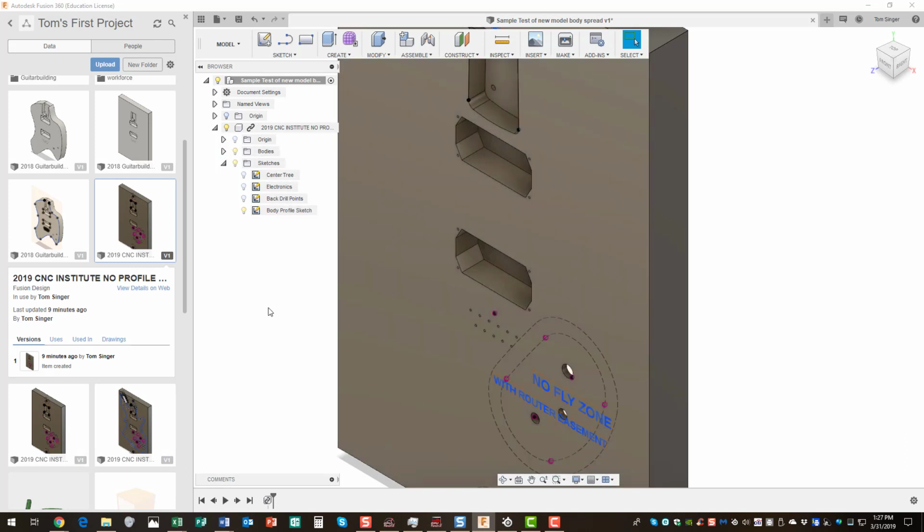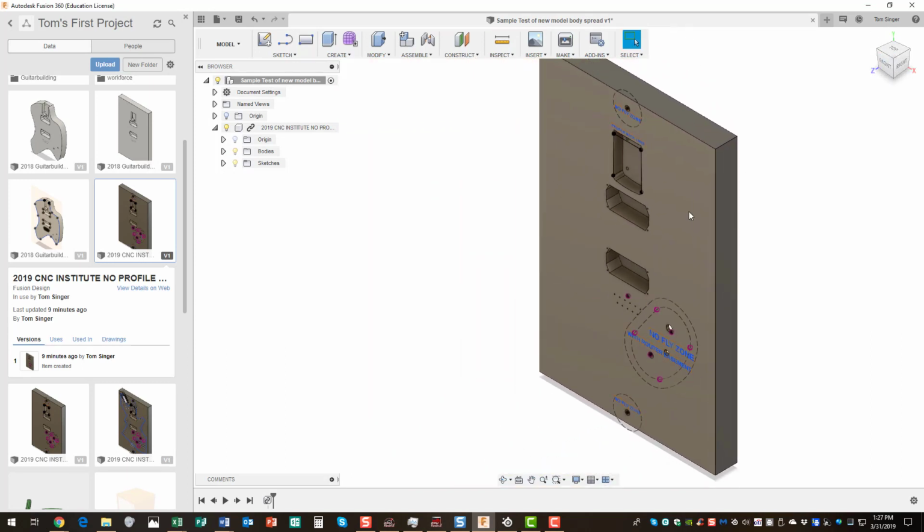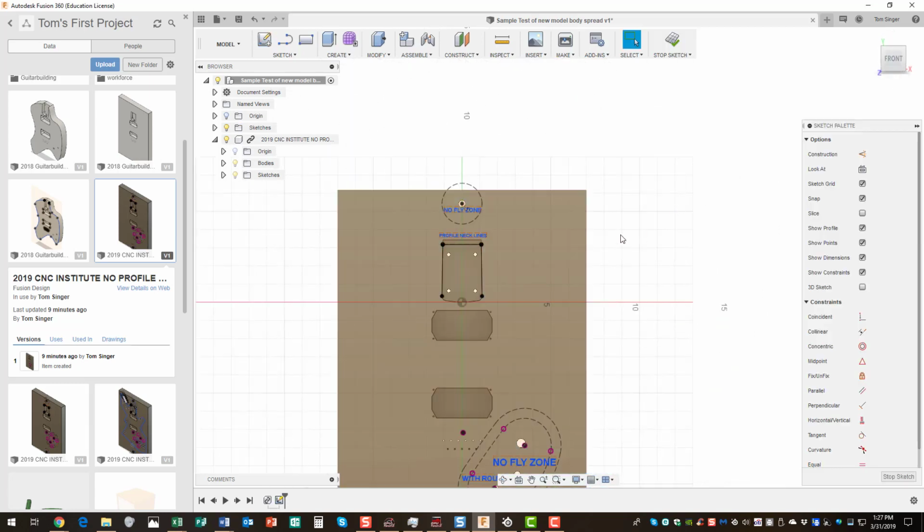And in that aspect, we could go and edit those, but there's really no need to, because what we're going to be doing is creating a new sketch for the front of the guitar body itself, or actually for the whole guitar body. So what we'll do is apply a new sketch to the top surface. As you're going ahead and instructing this, go ahead and select the top surface of the guitar body itself. We'll apply a new sketch.